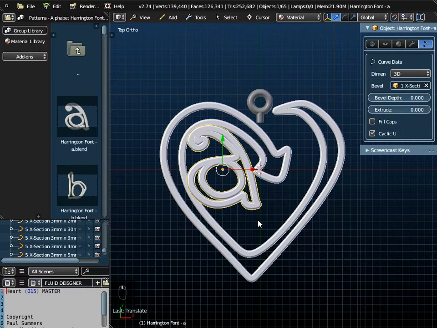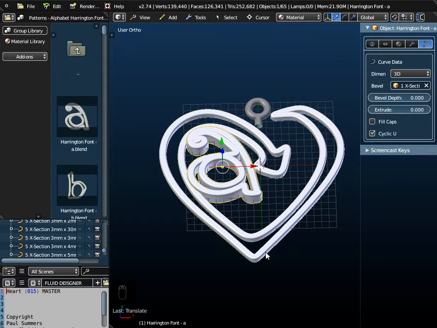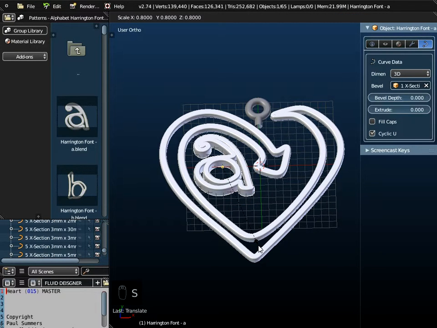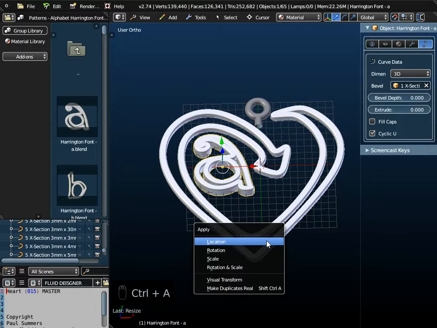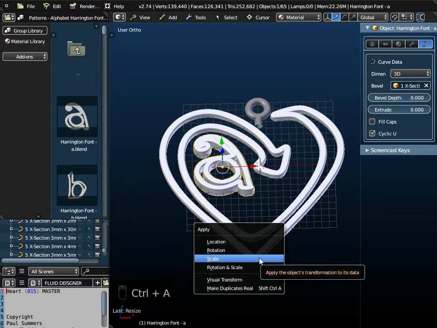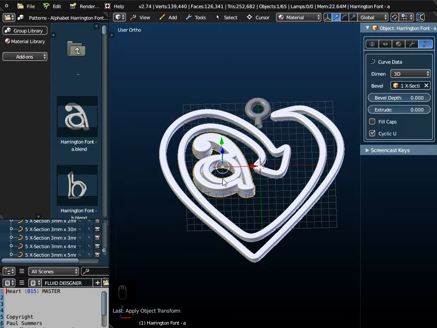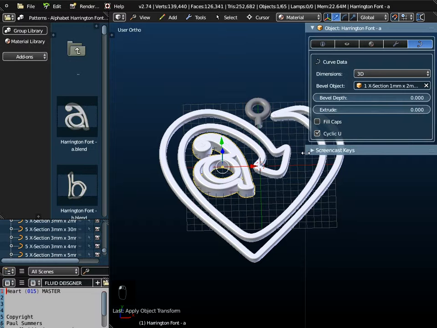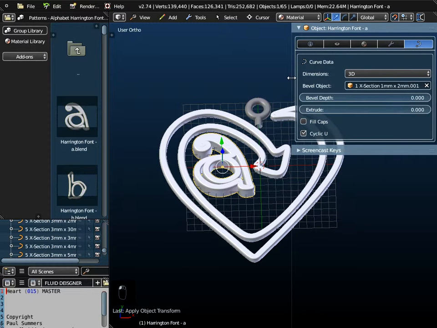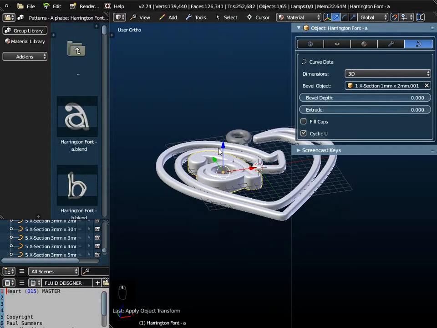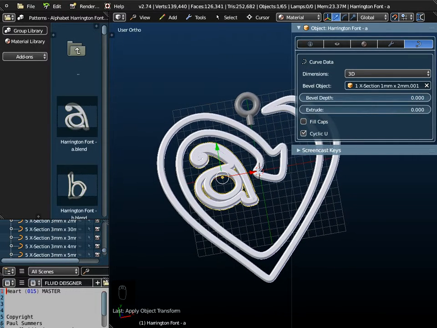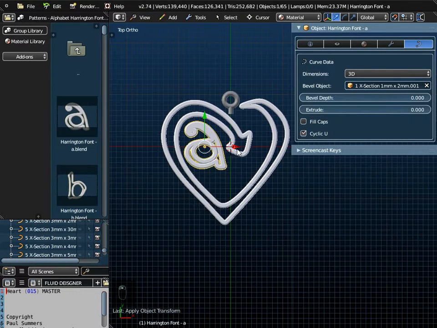Now, to try and keep the weight down, I'm going to scale this down. Now in Fluid Designer we press S on the keyboard for scale, and I'm just going to move it in 2 steps there. So at the top of the screen it tells me the scale factor is 0.8. What's really important is after you click the mouse you must do Control A and you must apply the scale. And notice as I do that the thickness will change. It will set it back to the value over here. Now this is 1mm by 2. Our heart is 1 by 1, but that's not a problem. We'll adjust that in a second.